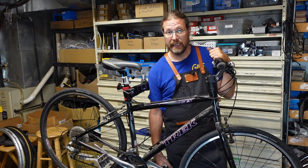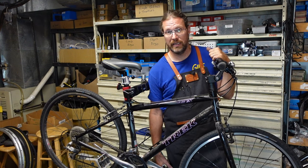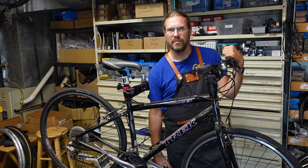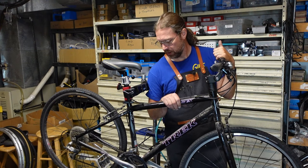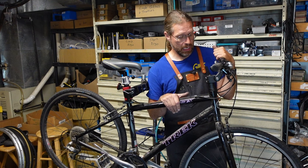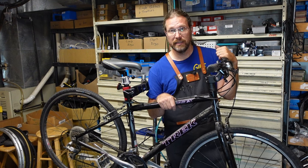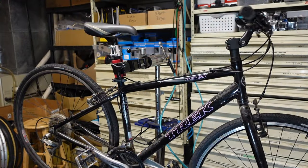Those are the ABCs of bicycle tune-ups in that order. Clean it, lube it, and adjust it. Get it back together. I guess tighten it too. I like to tighten all the bolts, which comes with the adjustment sometimes. Anyway, not much more to say about it, except we should just get started. So here we go. Per the usual.